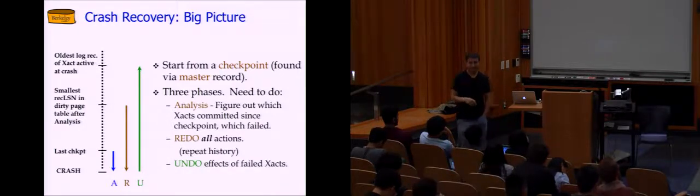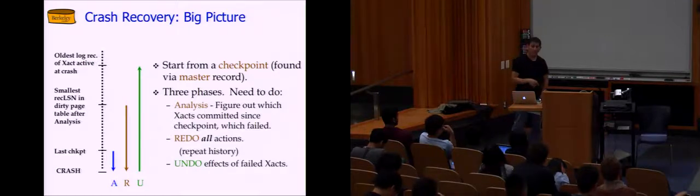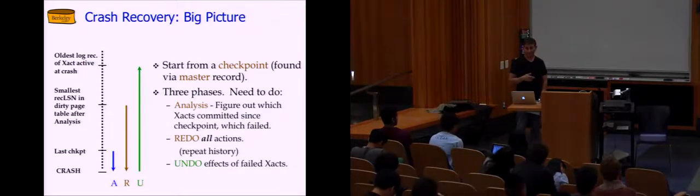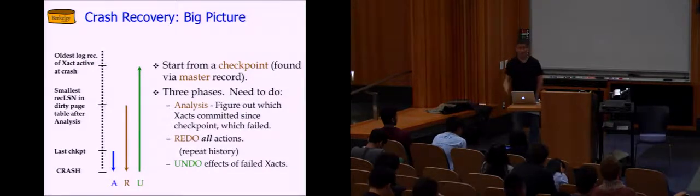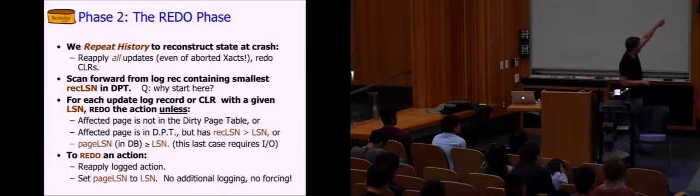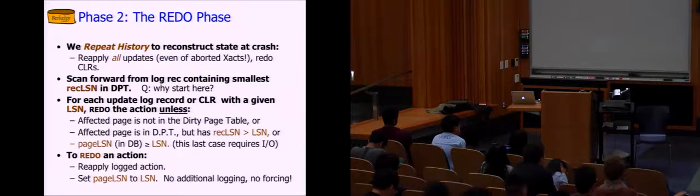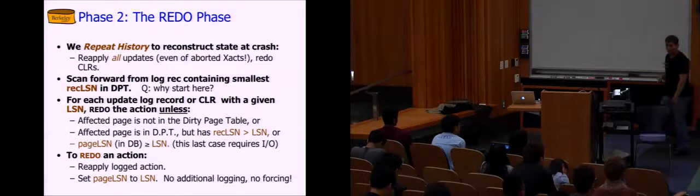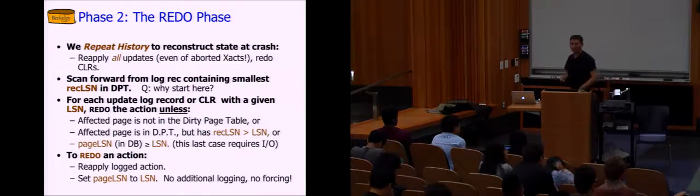Yeah, that's right. Now, some of your redos may have gotten flushed last time because the buffer pool might have forced those pages out after you redid them. And you'll discover that in exactly these cases we just looked at here. The page LSN of the affected page is greater than the LSN. And that means maybe your redos from last time actually succeeded in making it down to the disk. You'll still only redo everything once, but you'll check to see if you need to redo it in the same way.